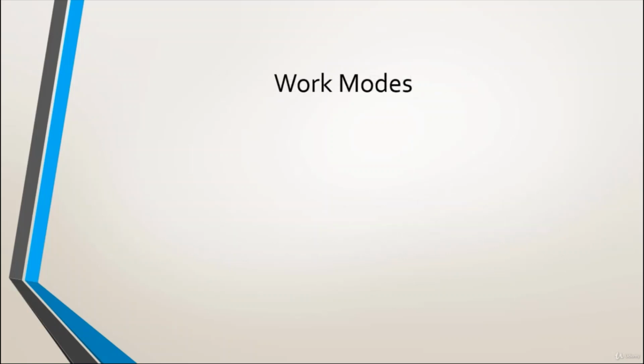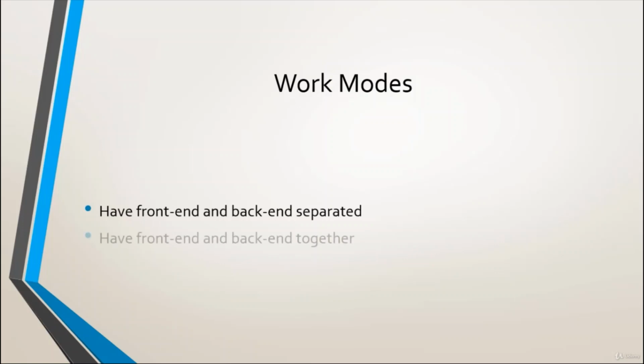We usually have two options when we work with a front-end application with its ASP.NET Core backend. The first option is to have both projects separated, and the second option is to have both projects together. The advantage of having separate projects is being able to publish them independently. That is, have the front end in one place and the back end in another place. This is the most common way of working, and it is the one that we're going to use in this course. The second way, the one of having both projects together, forces us to have a front end and back end in the same project.